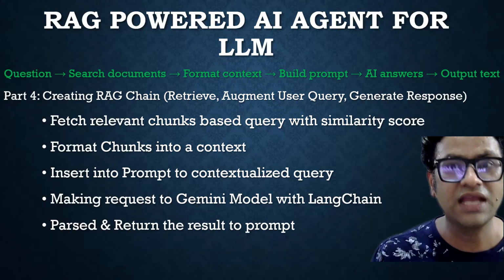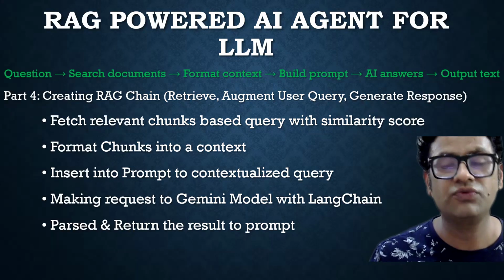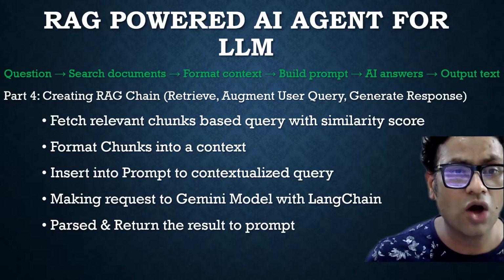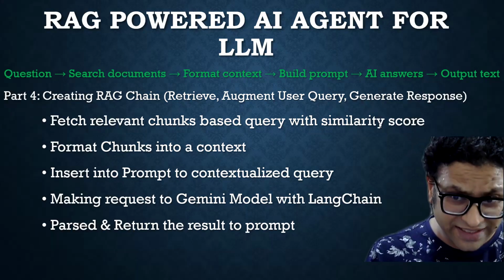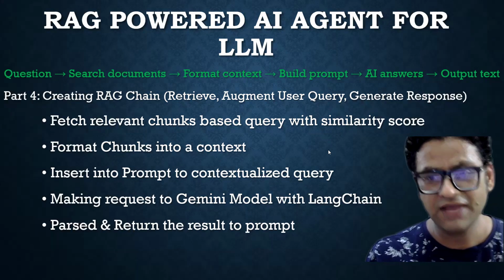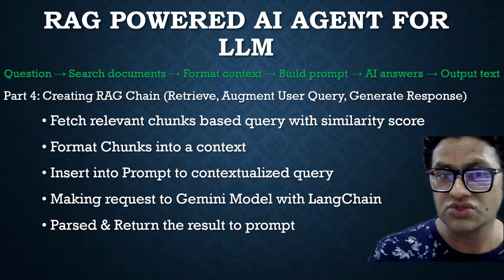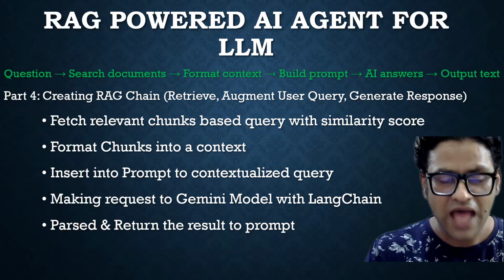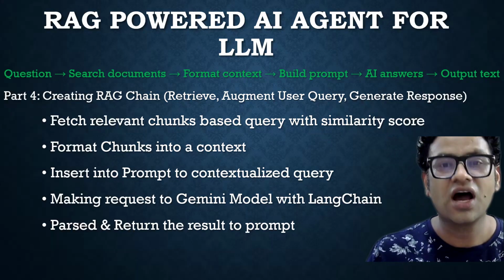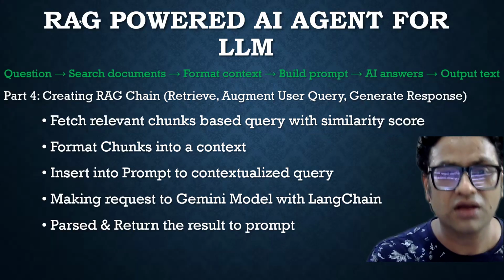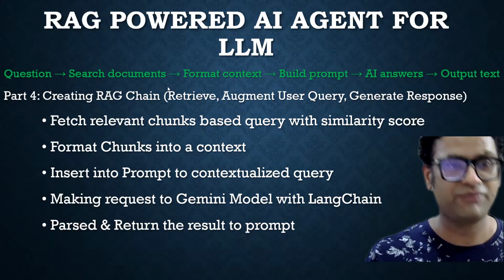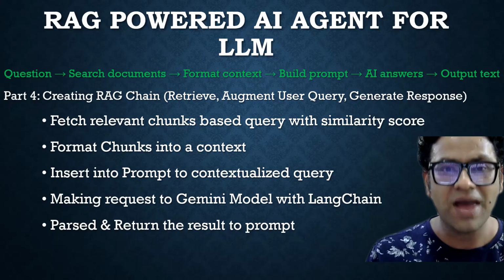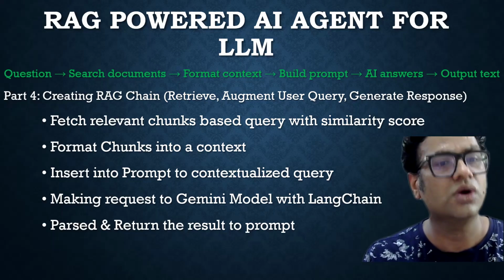This is part 4 of our tutorial series, where we are going to understand how we can empower our AI agent with RAG, right? In the previous part, we understood how to extract the data from the PDF and upload it to the vector database. Now we are going to build the actual logic, the heart of our AI agent, where we are going to use the LangChain library, which is going to do the same magic that RAG offered to us, right?